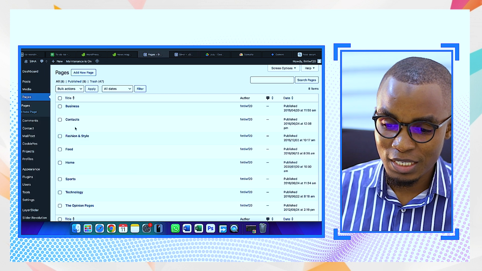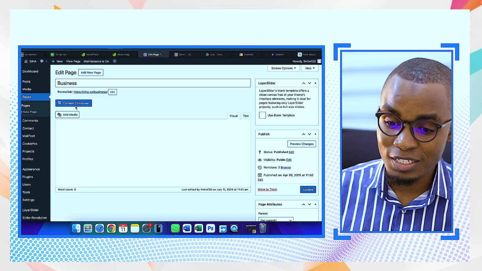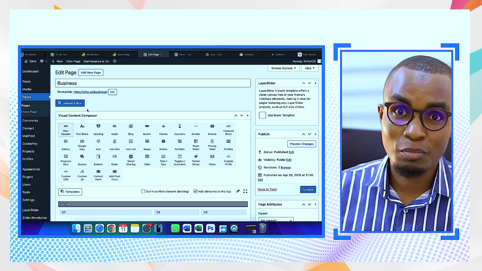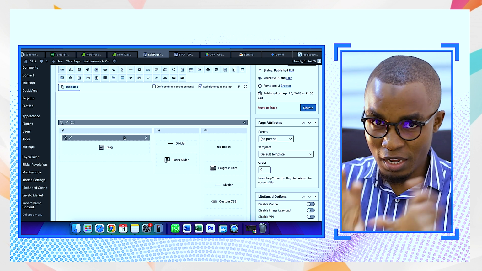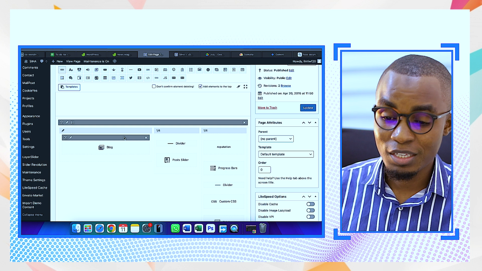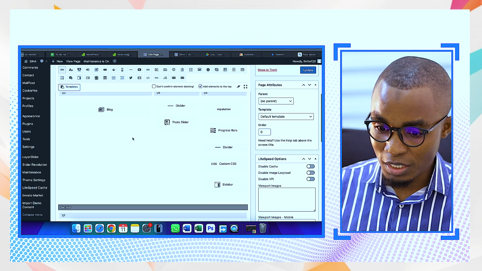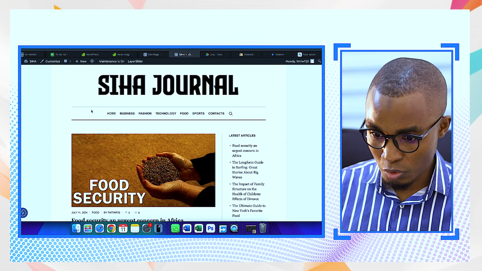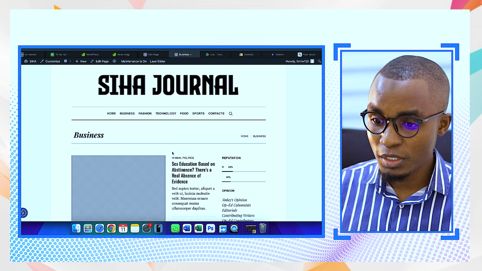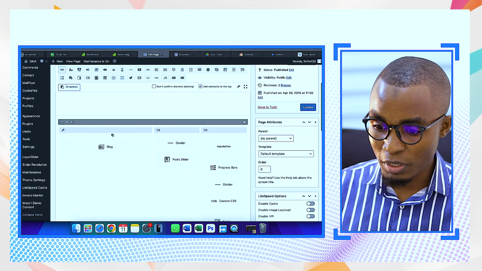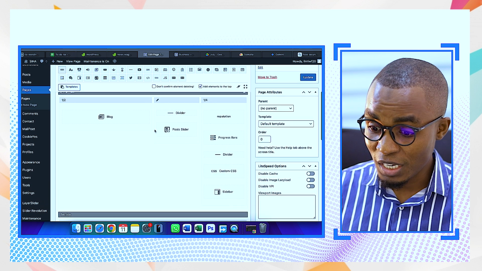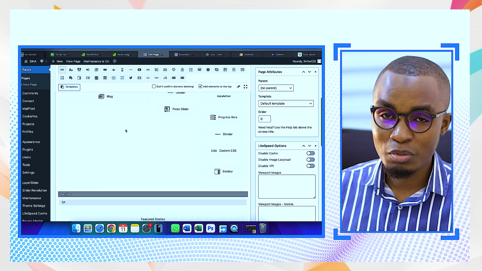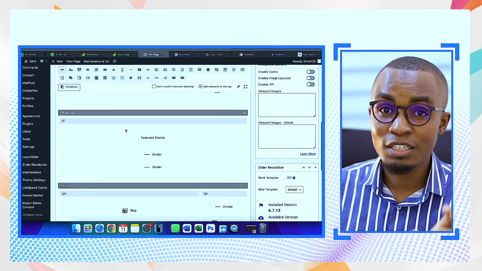But now inside those pages, there is something called the composer, the design composer. Each page has its own design composer. So unlike Elementor, which was already built, you can now drag and drop, and even here you can do that, but you have to also understand the composer that is being used here. When you see this is business, this is also business, how it looks like. So you've seen that up here, it's already divided. You have all that information. You have sliders, dividers. We have the types of posts and the blog section, so the type of article that will be appearing. It's getting from the categories that we had already created earlier.